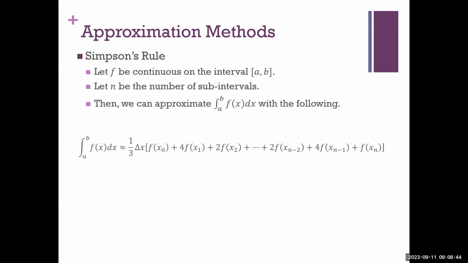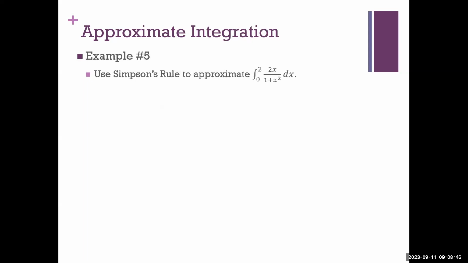Okay. So same integral we've been approximating. This time I'm going to alter delta x a little bit. I'm going to say that we're going to use 5 subintervals. So if we use 5 subintervals, what's the delta x that goes along with that? How wide is each one of our 5 subintervals going to be? 0.4, right? The full width of the interval divided by 5 comes out to 0.4.